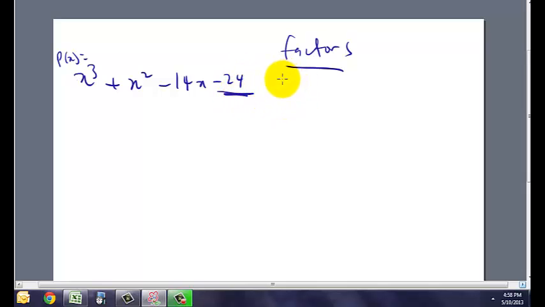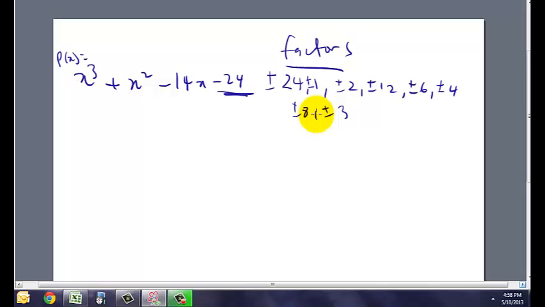So for 24, we have factors, obviously 24 and 1. We've got, and don't forget, these are plus minus: plus minus 2, plus minus 12, plus minus 6, plus minus 4, plus minus 8, plus minus 3. As you can see, there's going to be 16 trial and error cases. If you know it's a cubic, there's only going to be 3 of those 16 that are right. Okay, we know that there's no constants in this kind of question.